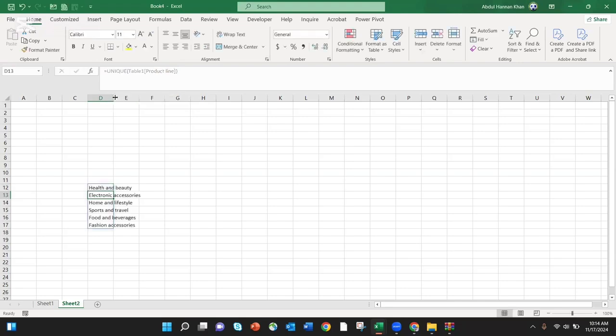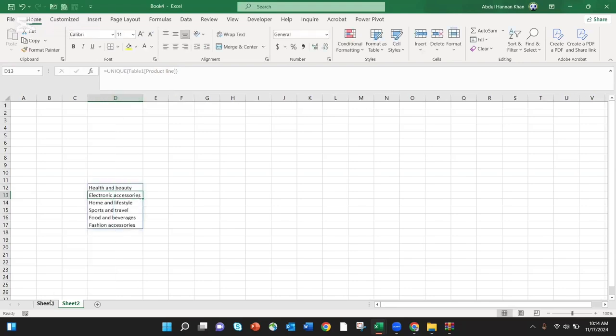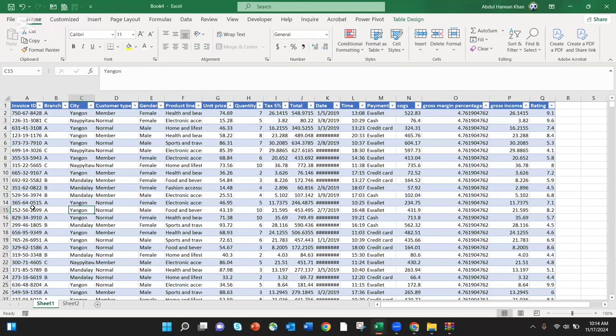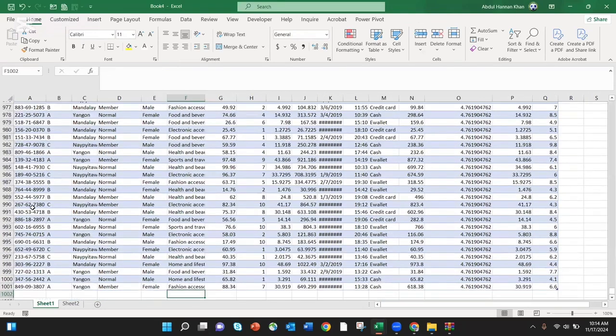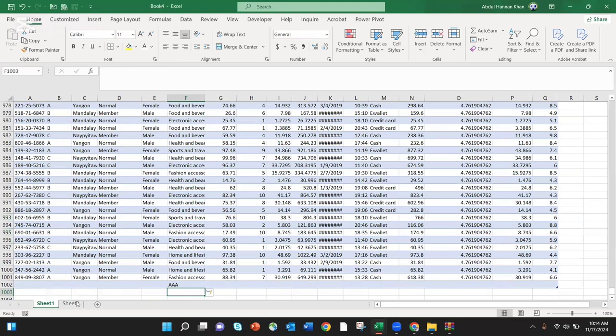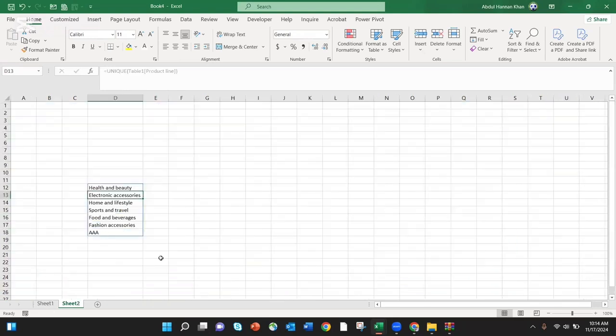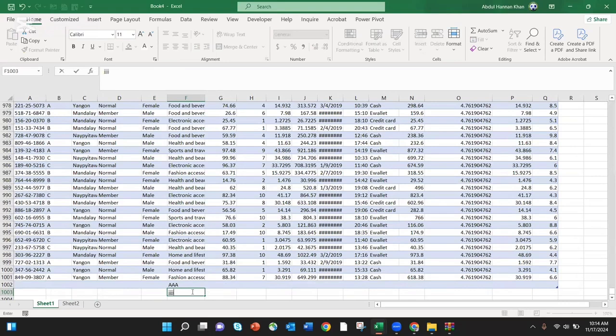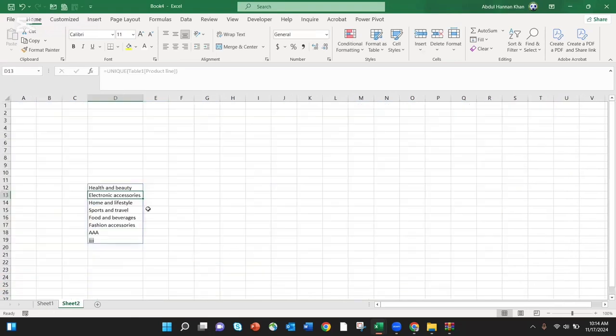It is also very helpful when we are making changes. If I enter a new field over here, it will be automatically updated. If you see, this A is coming over here. Similarly, if another type comes over here, the data is automatically updated.